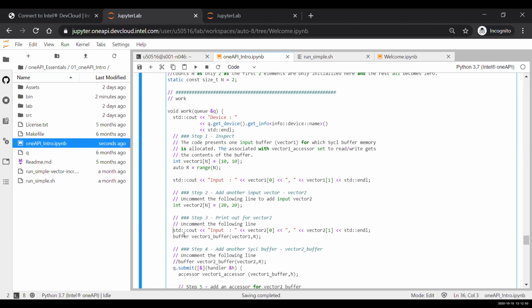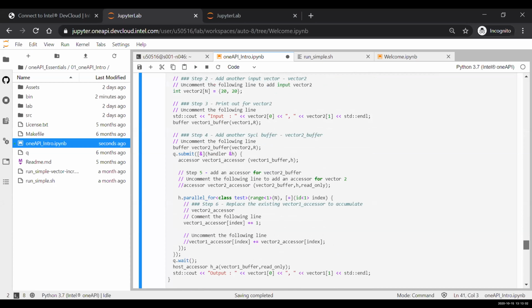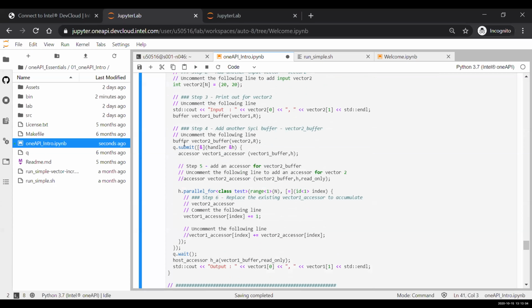We created the buffer for vector 1, and in step 4, we are creating a buffer for vector 2. Then we are using queue.submit. We are using the queue, which we are submitting to, and we created accessors.